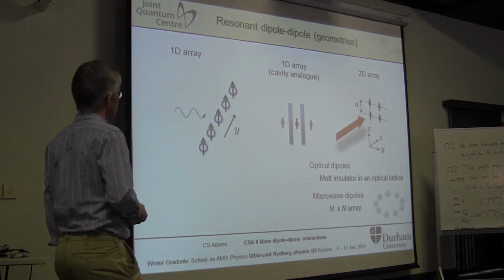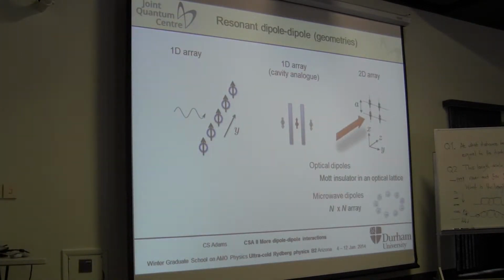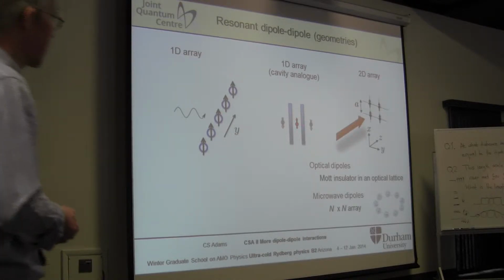Okay, so that shows we can see some effects of dipoles in cavities. So we've talked about 1D arrays, and I presented an experiment in the Rydberg manifold on a 1D array of these blockade spheres and hopping. Now I've given you a cavity analog of a 1D array, which is a dipole in a cavity, however bad the cavity might be.